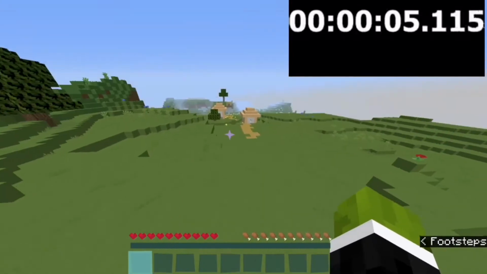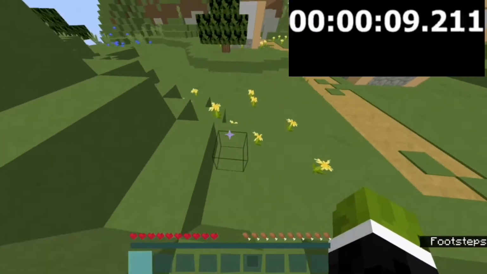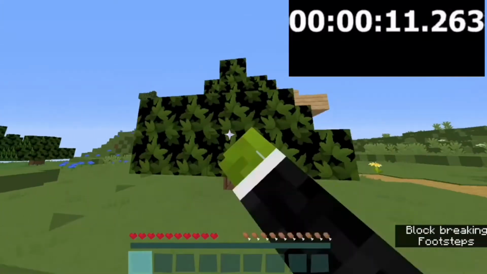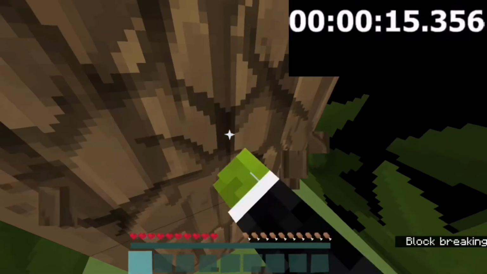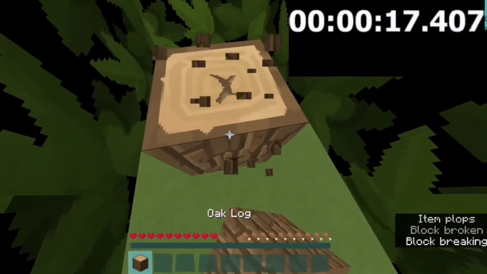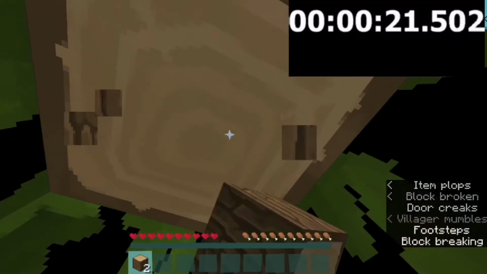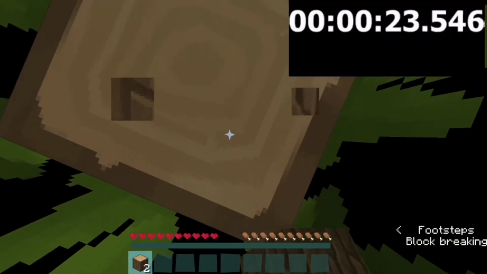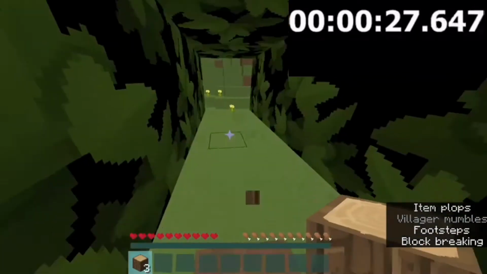Okay, so we have some wood. We spawn right in the village. Perfect. That's one of the best things that you can have when you do a stronghold. Okay, so we see a tree right here. Let's just cut down the tree. We need 3 pieces of wood to make a pickaxe. Come on. Why is it lagging? Give me 3. Okay.